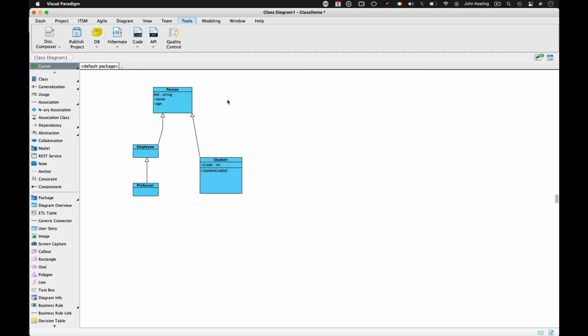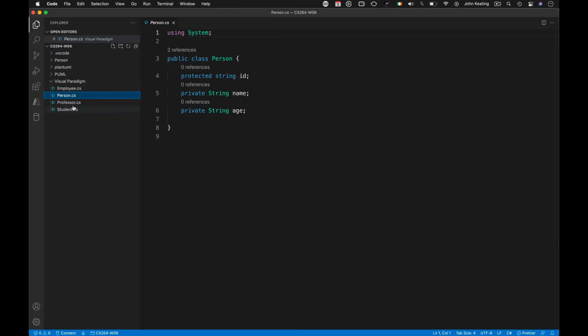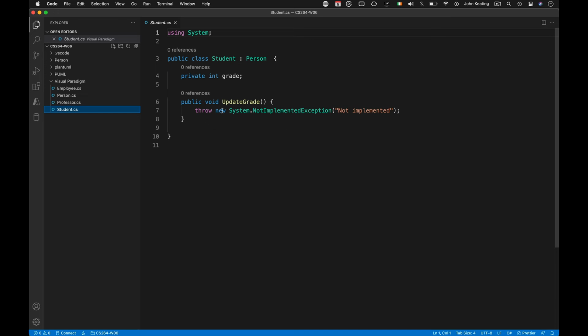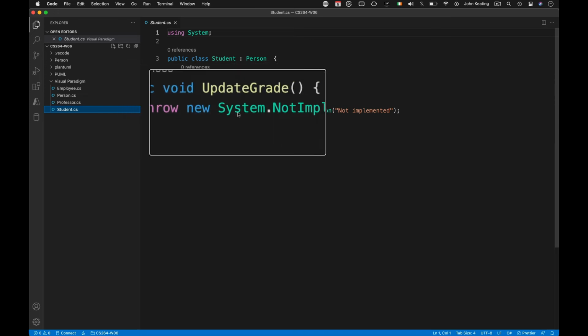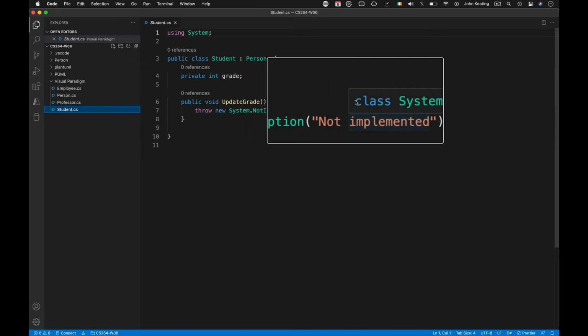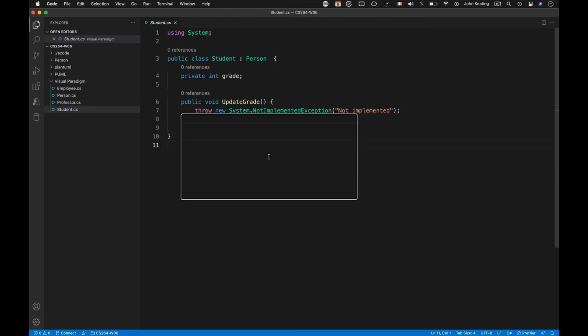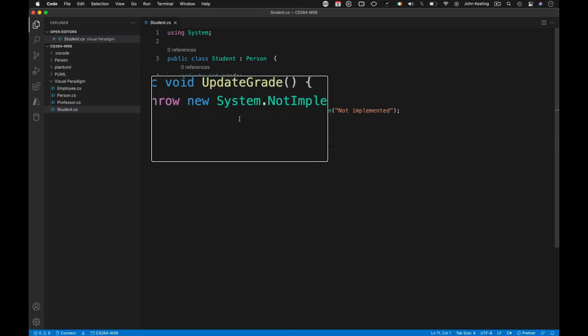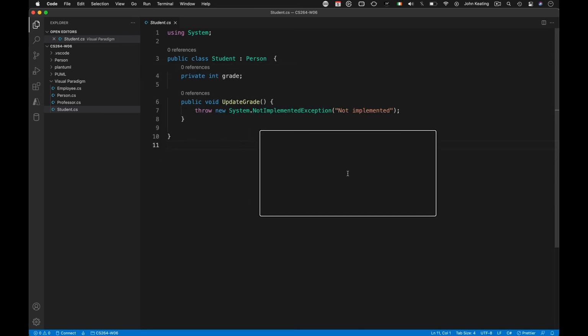We didn't say these were strings, but by default it took them as strings. It set up all the defaults, professor and student. So here we are, and we can see the method is here, and it's been set up to show that it's not implemented. When it's executed, it just throws an error. So we're good, and that's really everything we wanted to be able to do.